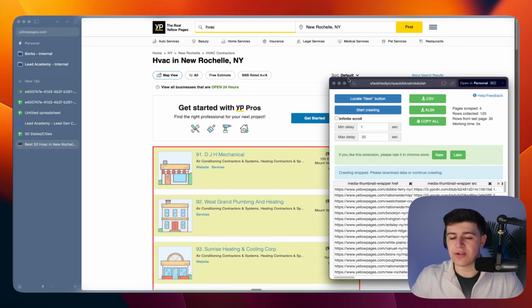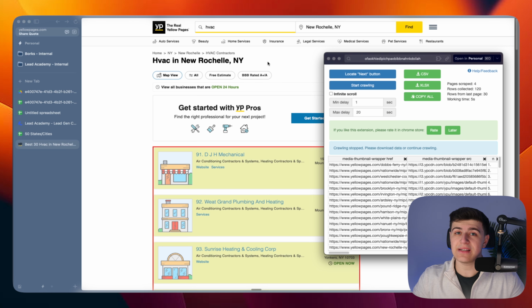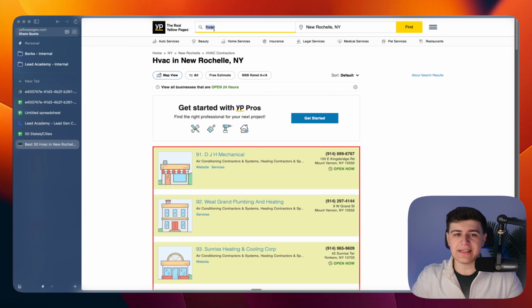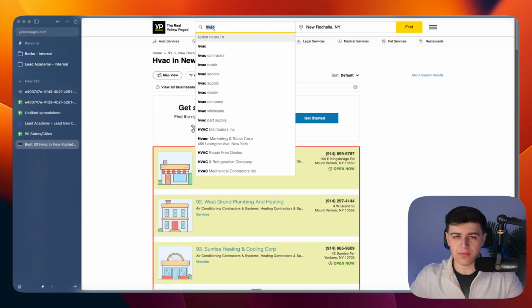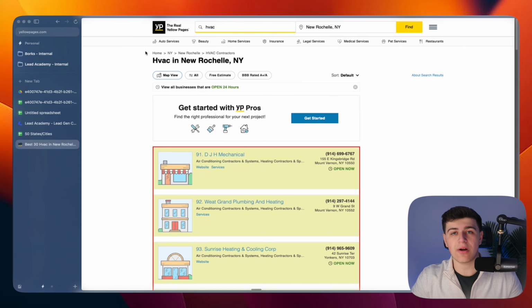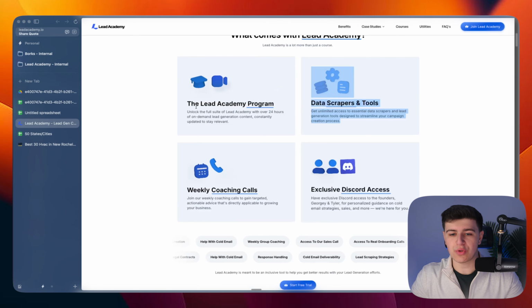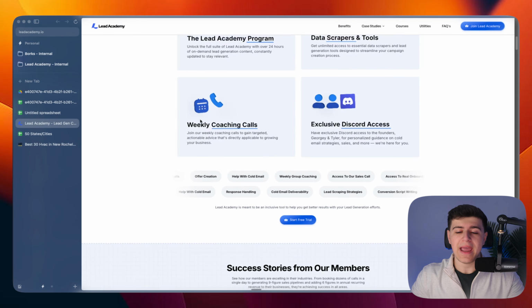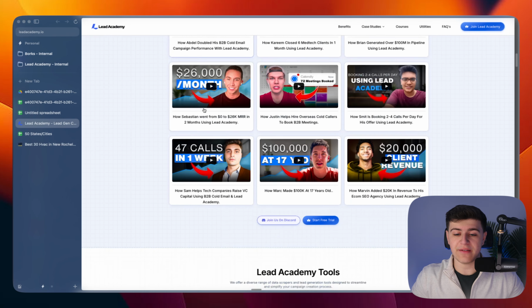Now, this all seems good, but imagine you had to do this for every single individual city within every single individual state for every single type of company. HVAC, then there's roofing, then there's all these different types of companies. It's going to take a long time and a lot of manpower, or you can just get it done within a few minutes. So this is going to be a super quick video. I just want to show you how to scrape Yellow Pages and the value that we are providing with our tools to make it very simple for agency owners or anyone to scrape the information they want.